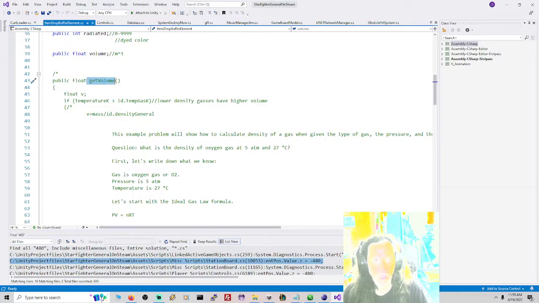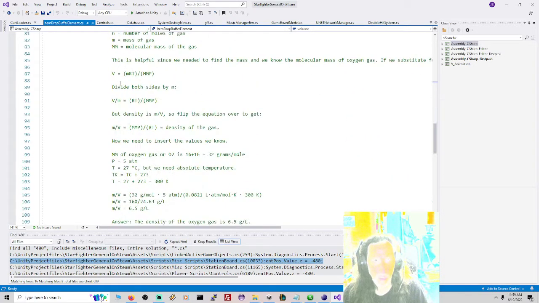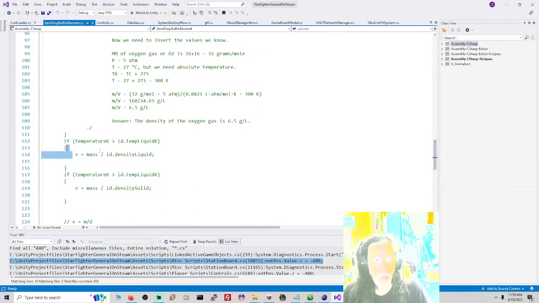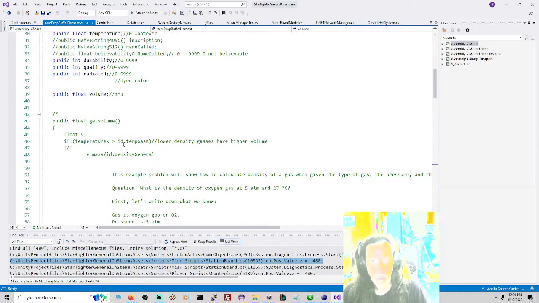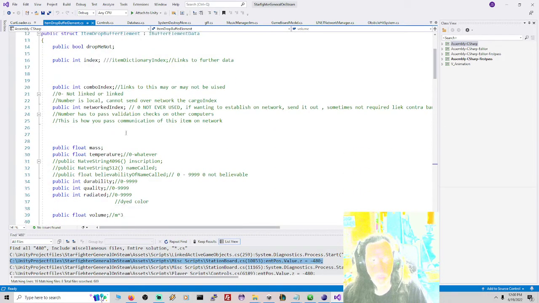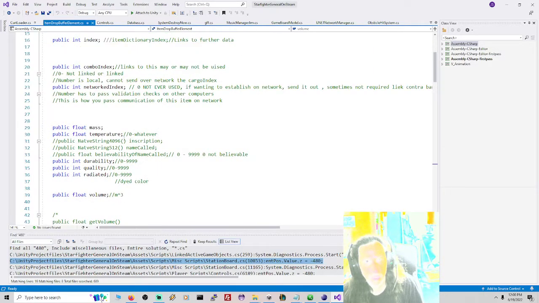You get the volume of a gas and stuff. We use the ideal gas law there, but otherwise the volume is mass divided by the liquid density or the solid density. So in your inventory system, in your spaceship, if you start hitting with flamethrowers, your Kelvin will go up, or if you use your thrusters a lot and don't have enough dissipation disks, your temperature goes up. Your cargo might actually melt or catch on fire. I think there's a flammability.